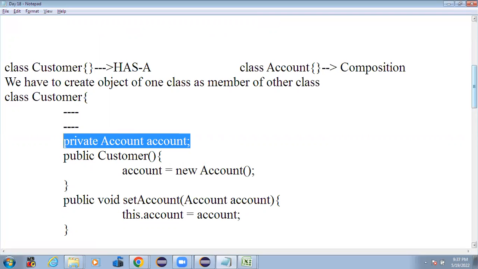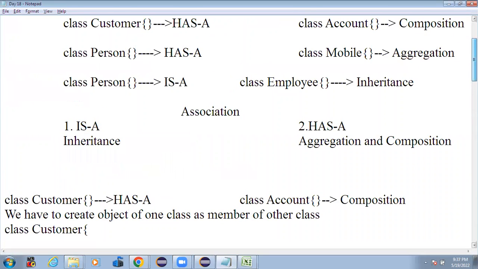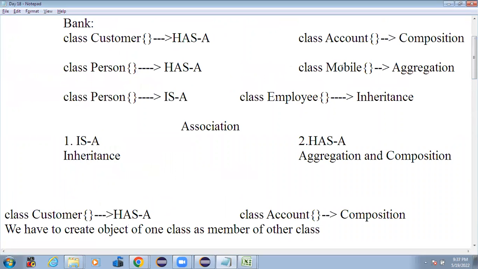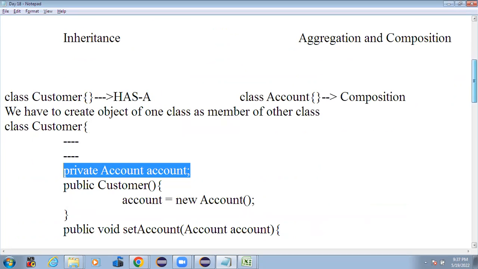But if one person can have many mobiles, then in the many case, we have to create a list of that particular object, not a simple member. We will see that in the next session.